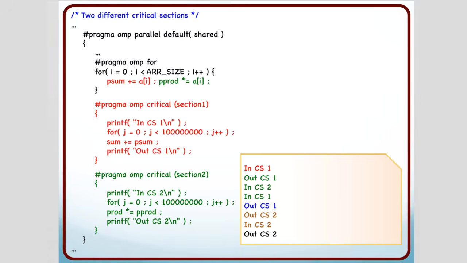And this is a small example to illustrate that. Whenever we enter a critical section and whenever we exit the critical section, we've just printed it out, right? And over here you can see some thread has entered critical section 1, and then it got out of critical section 1, right? And then some thread entered critical section 2, and over here some other thread entered critical section 1. So at this point in time, there are two threads, one in critical section 2, one in critical section 1. So that is now possible.